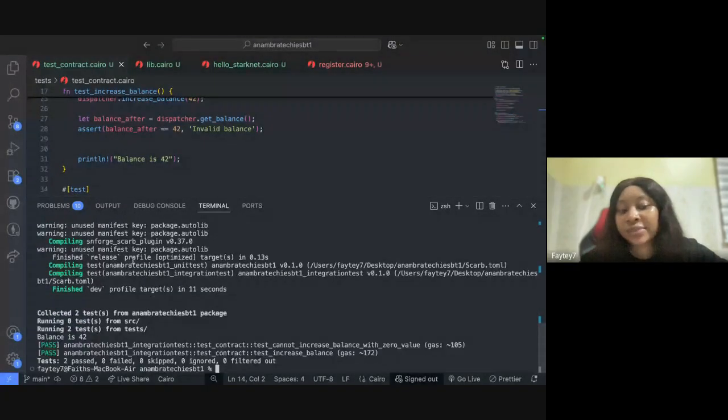And then when I ran the test the second time, you can see it here, it returned balance is 42. And then the tests that were written all passed. So you can use this method that I used here to give you a visual view of what is going on in your functions, until you integrate the front end to it. Is that fine?